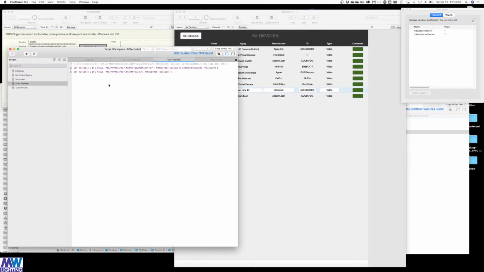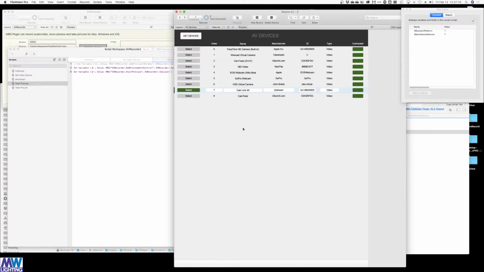So looking at this preview demo script, we have a couple of things that we look at here. We've got this add preview to window, add preview with control, and start preview. So what I'm going to do in ours is I'm going to make a preview that pops up in a separate window. You can play around with the inline functions of this. I particularly don't like them. I like having a separate preview window because then I know for sure that my camera is active, and you'll see a little bit why I like that as we get in there.